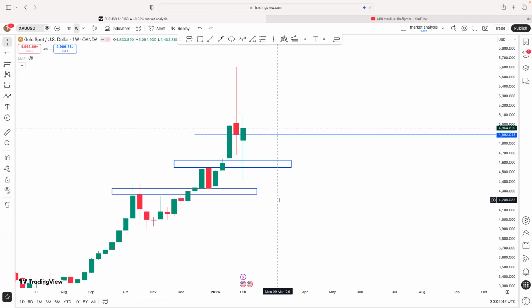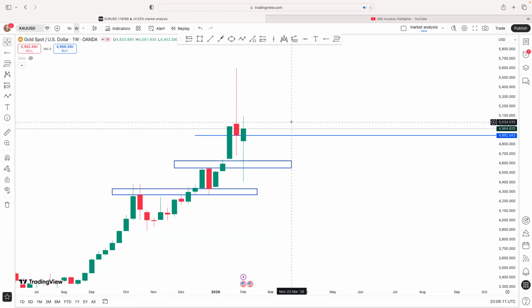Because candlestick formations are the language in which the market communicates with you to tell you that we are about to reverse here, or we're about to consolidate, or the market has lost momentum, or there's more buying pressure when the market is going up, or less buying pressure, or more selling pressure. That's in terms of just candlestick formation, if you know how to read it that deeply. Now, this is the weekly time frame we are looking at. You see, the candlestick closed as a bullish candlestick with a very long rejection.